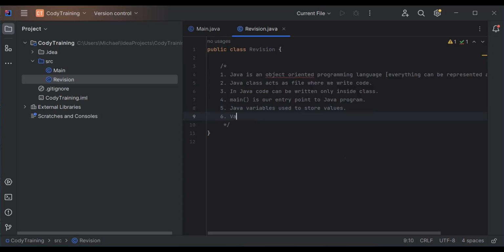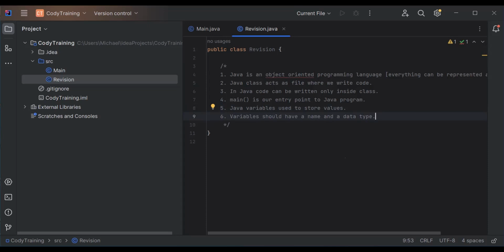Variables should have a name and a data type. Like what we have seen in your program a while ago, you had int num. So int is a data type and num is the name of the variable, okay?